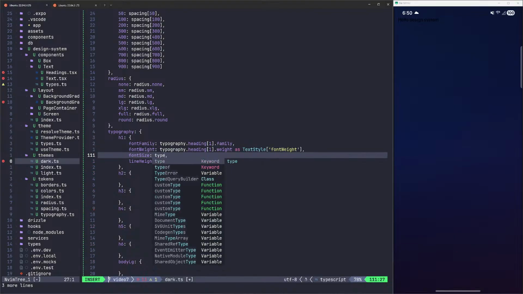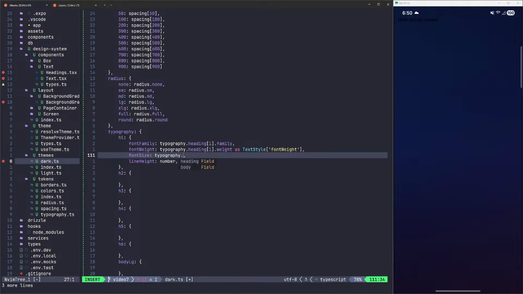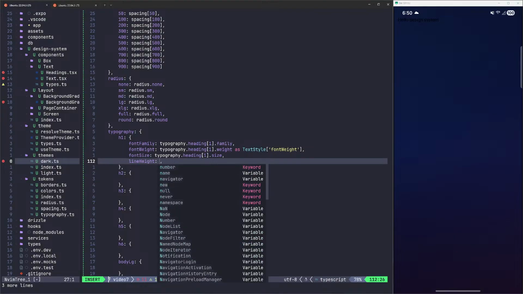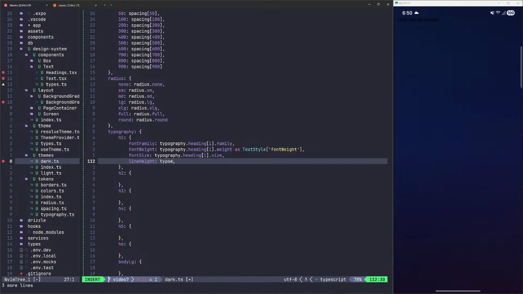Font size would be typography dot heading 1 dot size. And then line height would be typography dot heading 1 dot line height. Beautiful. Now this should be more reusable.